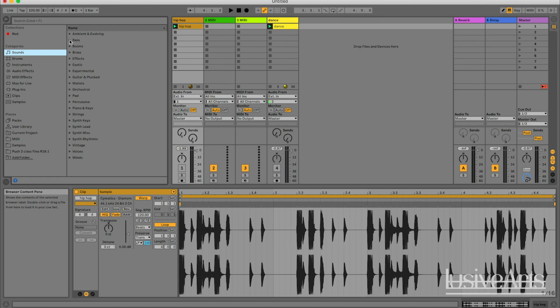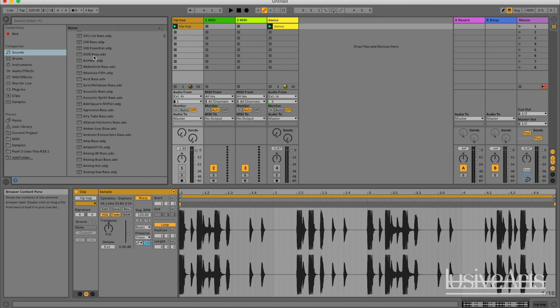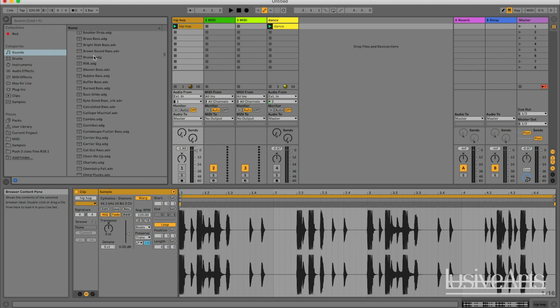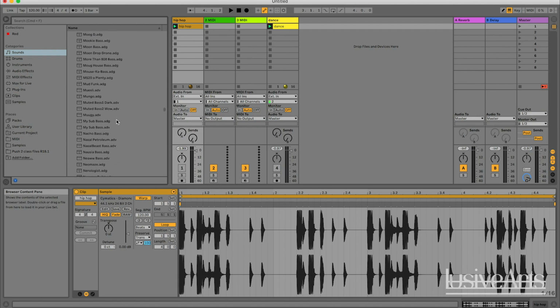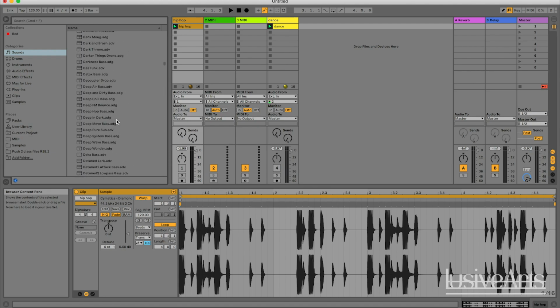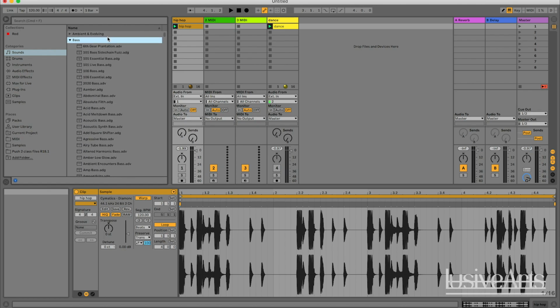So if we want a bass, we can just open this up and you'll see now all these Ableton presets are living in here. And because I've got all the packs, I have hundreds of sounds to use and work with. So you can sit here, you can kind of pick one. Let's say pick this first one here. And you can just scroll through and find sounds that you like and ones that will suit your track or your genre.